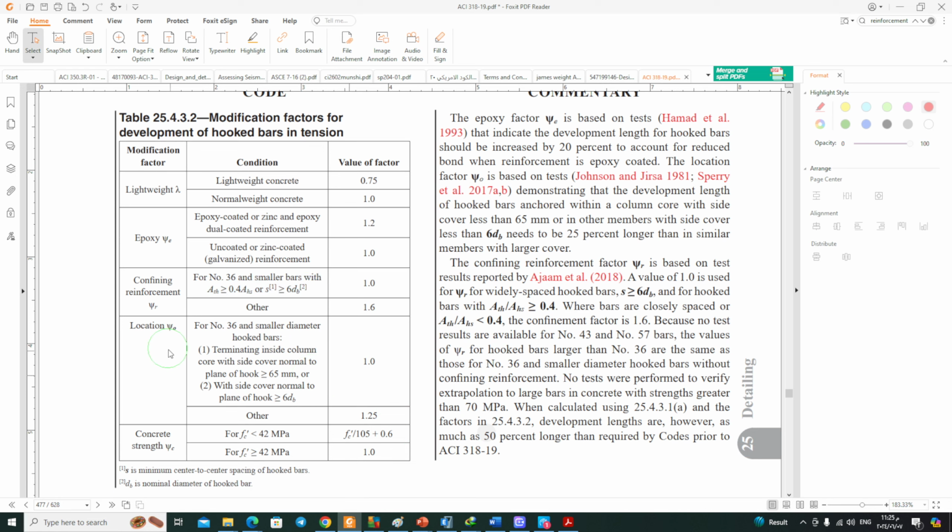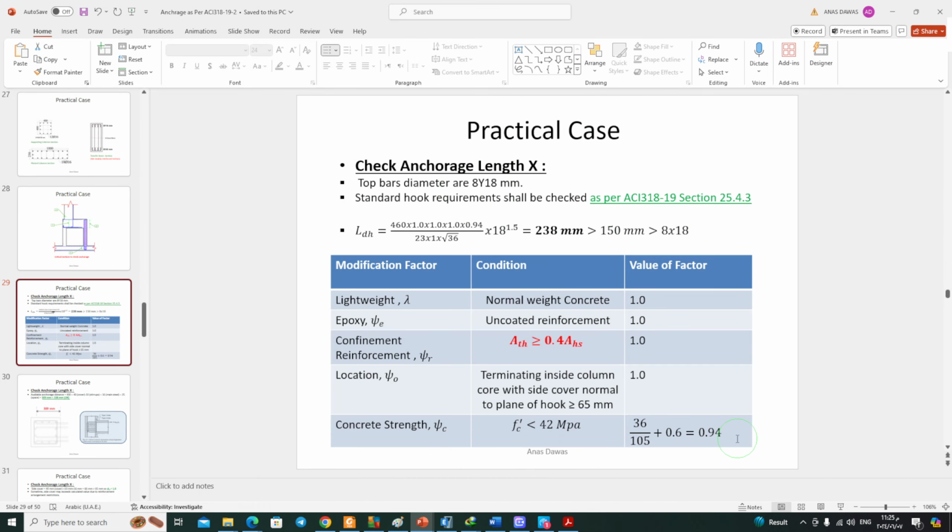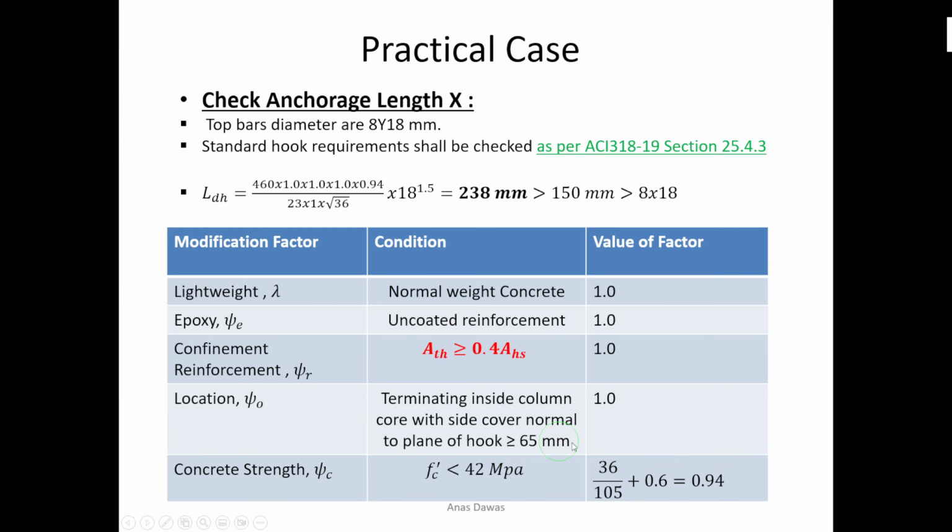If I couldn't satisfy this condition, I have to use 1.25. So this is very critical when you check the anchorage requirements as per ACI code. And also for the concrete strength, in my case f'c is equal to 36, so the confinement strength factor will be 0.94.